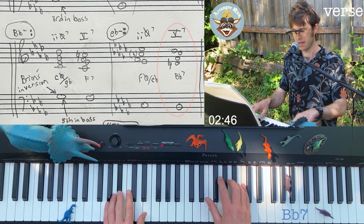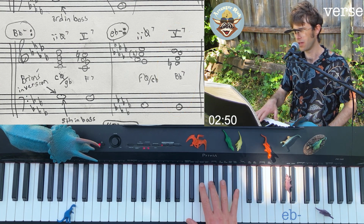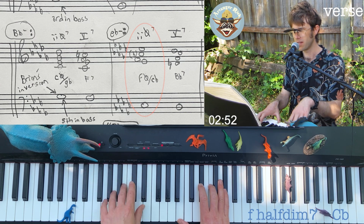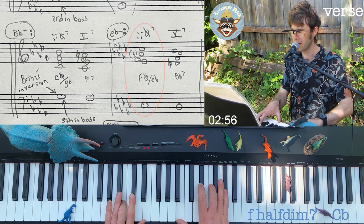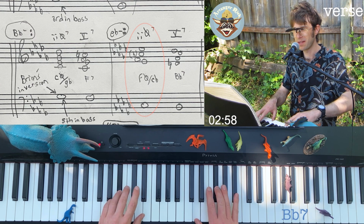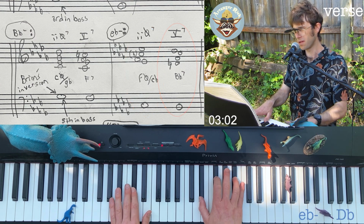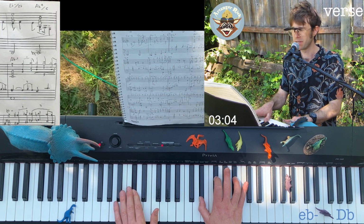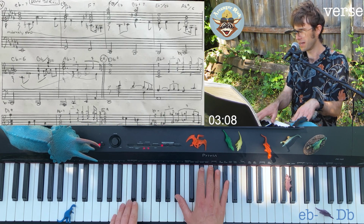to another 2, 5 in our original key. So that would equate to F half diminished. It's also over its 5th there, C flat, and it also steps down to B flat 7. Now here, we would normally have it in root position, but we've got the 7th here in the bass, taking us downwards.